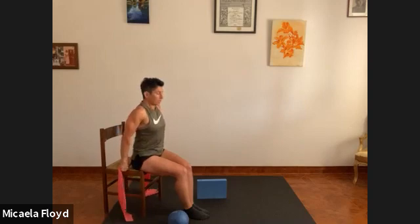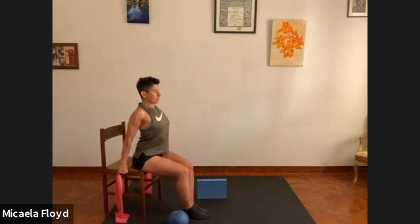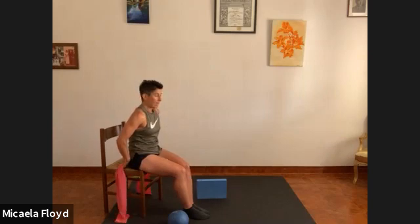I'm going to retract the shoulders, squeeze the shoulder blades together, and then I'm going to try and reach with the arms down and away from the head. It's as if somebody grabbed hold of my arms and was pulling them down, pulling them out of the shoulder socket. Then I'm going to release, and then I'm going to try again. So I'm going to retract the shoulders. I'm going to reach long with the arms, and then I'm just going to ease back.